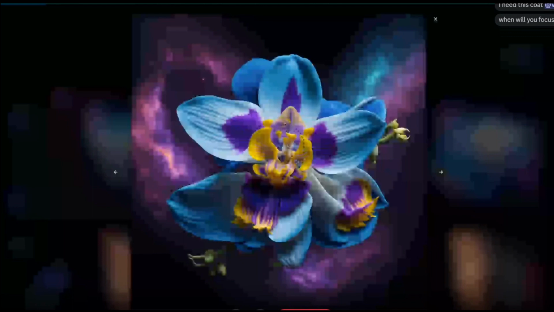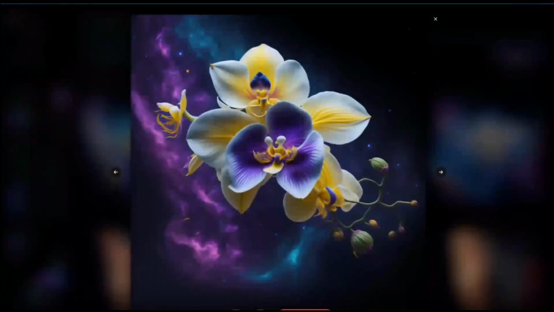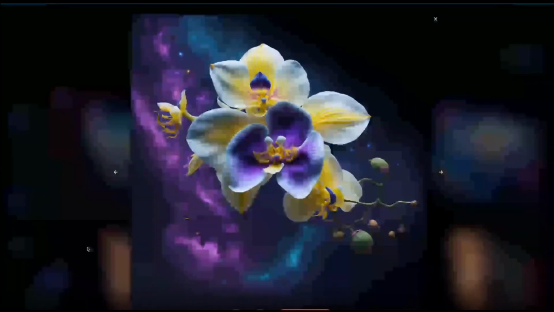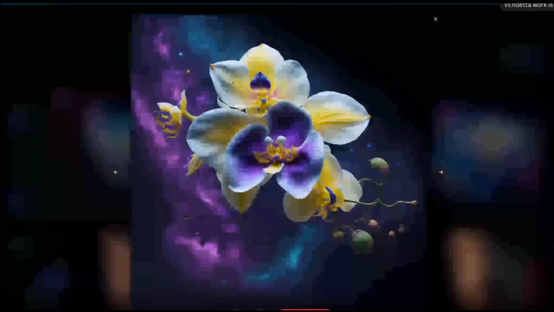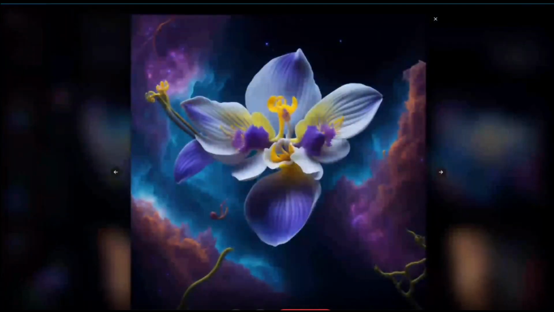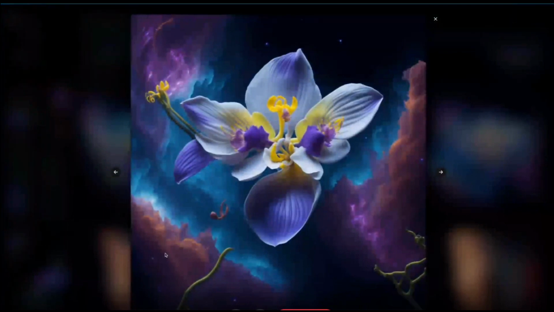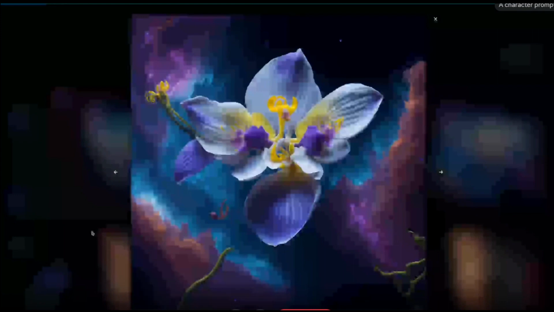See those stems and stuff like that? It is just like those leaves. It's nearly like it pops out of your screen, you know? And that's just the amazing power of Leonardo and its models. So these ones as well. I'll let you guys look at it a little bit. Very nice. The nebula is there. Everything we wanted. The colors of Van Gogh with the bright yellow as well. It's there. This one I really like. So this is perfectly what you guys can come up with as well.